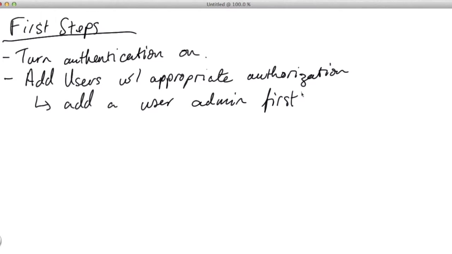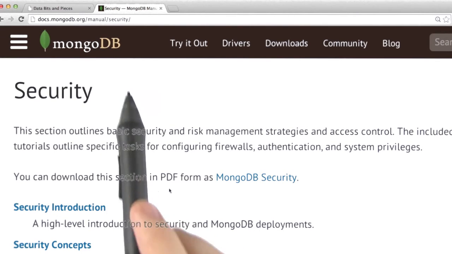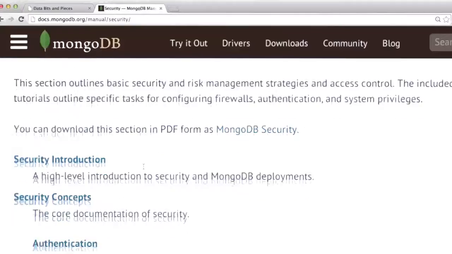And actually, this is documented pretty well in the security documents. So I'm going to go reference those, as I mentioned I was going to do earlier. So here are the excellent security documents, docs.mongodb.org/manual/security. And although you can get all of the documents in PDF and other formats, EPUB, for example, the way we publish allows us to do that. We specifically call out the fact that you can download this section in PDF form as MongoDB security, and here's the link to it. A lot of people like to have this as reference material. It can be easier to go through in a more static environment than linked HTML pages.